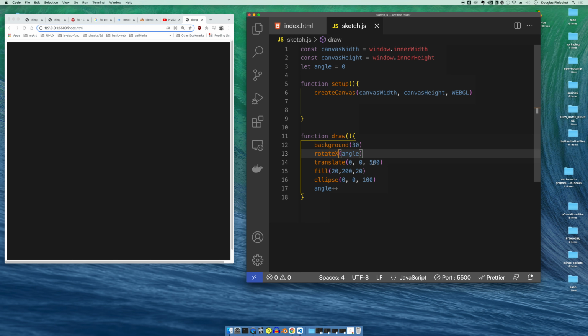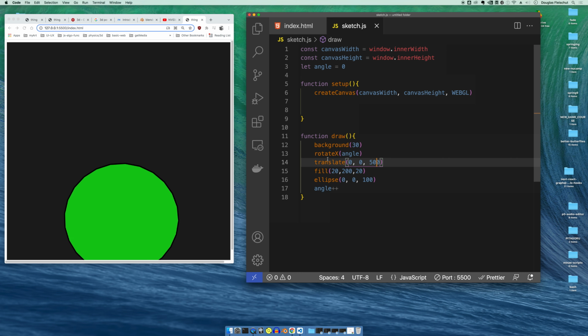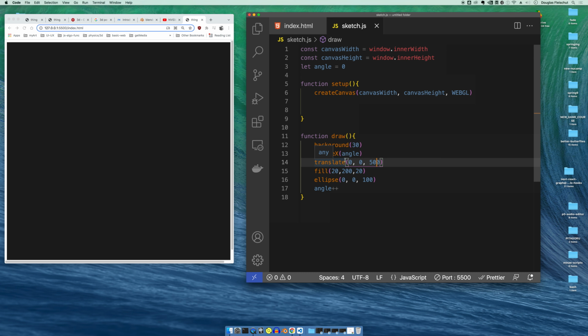I'm going to zoom back out. We see now we're rotating that ellipse, and it was looking jumpy because of the center of the camera that's trying to perceive.